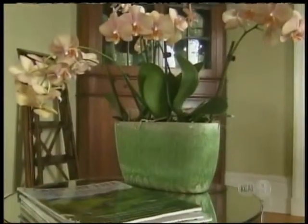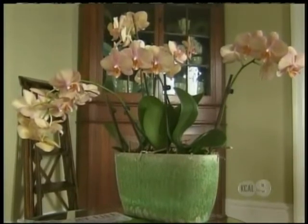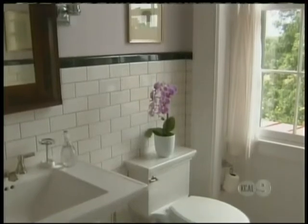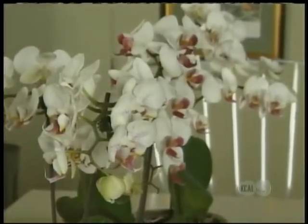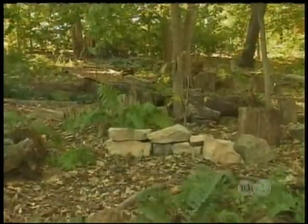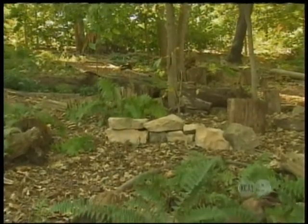Now, these are wonderful to have in the house because the blooms will last so long. We're talking 3 to 4 months, these things will flower. So if you've never grown the Phalaenopsis orchid because you were afraid you would kill it, and a lot of people do because they overwater, try some of the Just Add Ice orchids, 3 cubes per plant per week. It's that simple. Okay, let's shift from orchids to taking a look at another breathtaking garden.